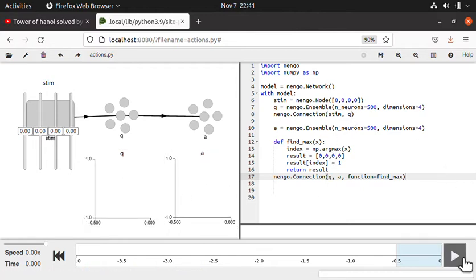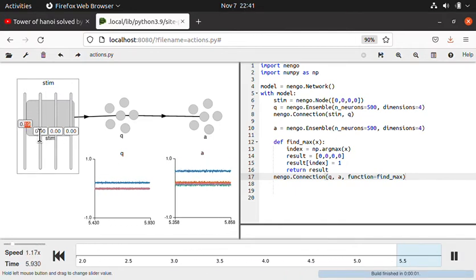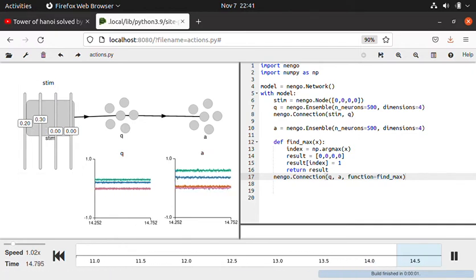So let's go ahead and run that. Let's put in 0.2, 0.3, 0.7, 0.1.